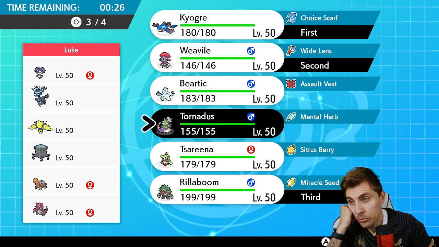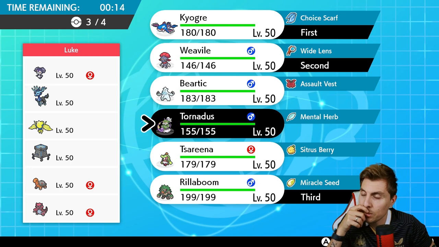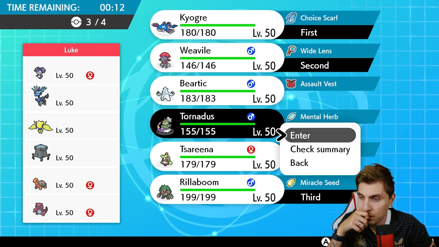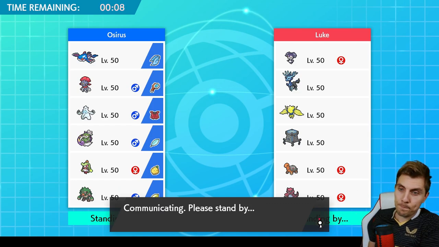Unless they go down a Trick Room route, which would be bad for us, because then that leaves us a little bit open to getting the Trick Room up. Whereas Beartic would be alright, and Tsareena would also be not a bad option. But I think I'm going to go for Torn. Overall, yeah. Let's go Tornadus. Because I think the Taunt might be quite useful. Maybe.